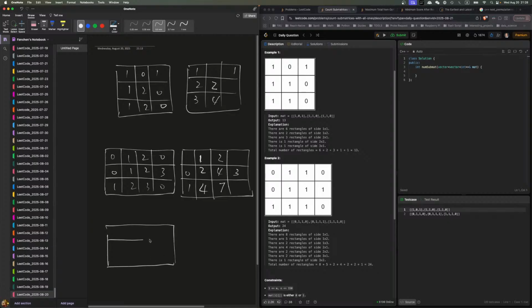In fact, I think we should try this scenario. Right, I can have, let's say 1, 2, 3, 0. 1, 2, 3, 0. And 1, 2, 0, 0. Things like that. So in this case, it's not adding them together. Right? So this is a 1, 2, 3. Oh, this is a 1, 2, 3. This is a 2, 4, 6. This is a 0. This is 1. So this is actually 3. 1, 1, 1. This is a 6. So it's a 1, 2, 3, 4. That's 10. That's 18. 18 plus 9 is 27.